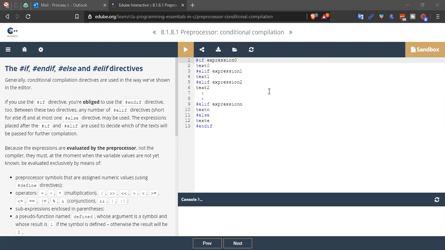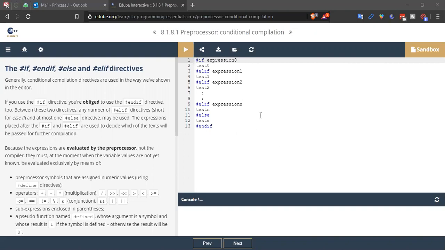Then #elif expression 1, then text 1, #elif expression 2, and then text 2, and so on. Then another #elif with its expression and text, and then #else, and then text e.